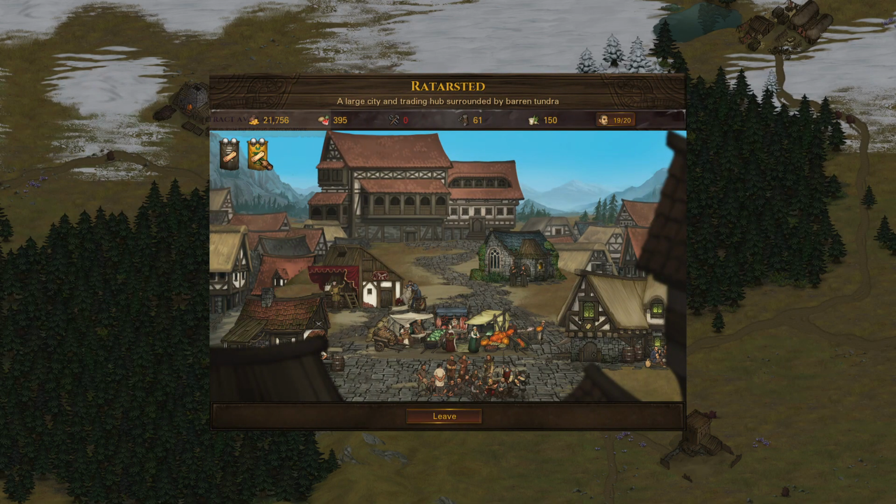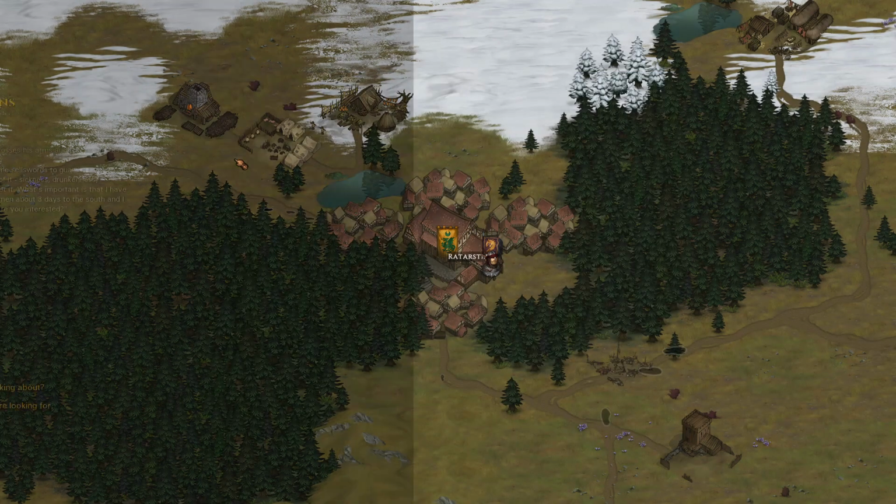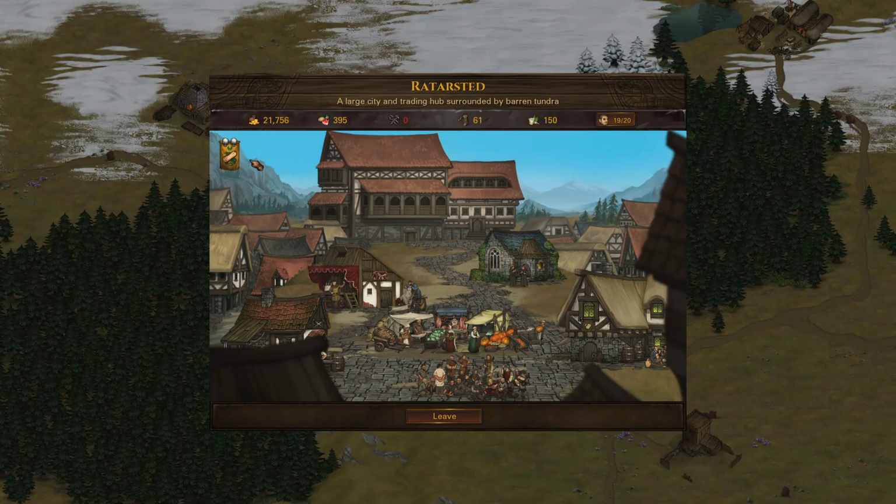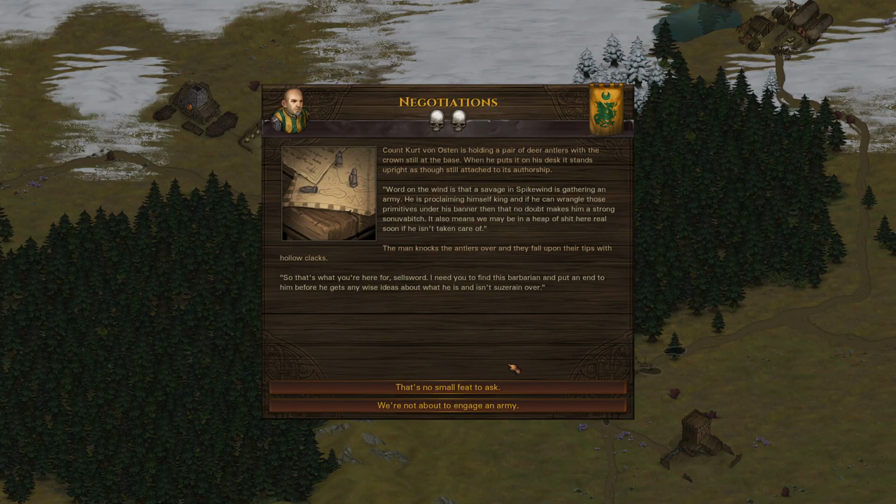But we still don't have any tools, so we can't go out into the wild either way. We need to go and visit somewhere. They want us to go to Dornan. Give himself king. Oh, man. Is this our first?